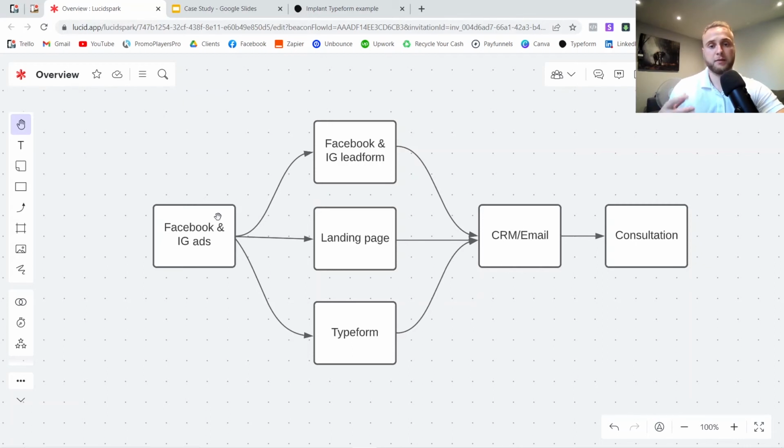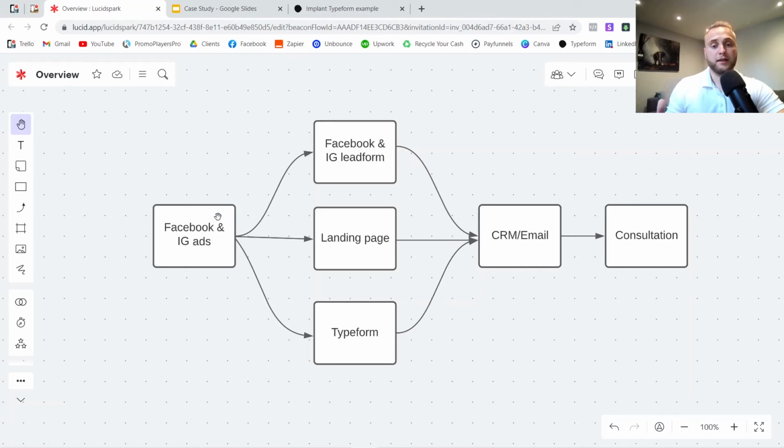Now, on the actual Facebook and Instagram advertisement itself, I do have other videos that explain how to create good advertisements, but effectively what you want on this advertisement is to introduce yourself to the area. You want to let people know that you are available to take on new implant patients and that you're looking to take in more people for implant consultations. You can offer free implant consultations. You can call out the people who could be your audience. For example, you can say, do you currently suffer with missing teeth, or would you like to replace missing teeth? So you capture those people who are already in that situation.